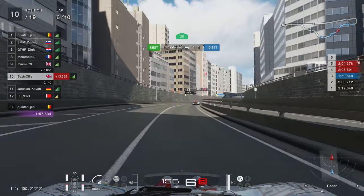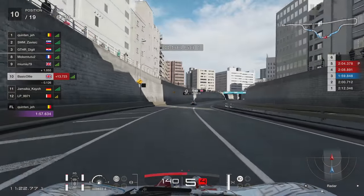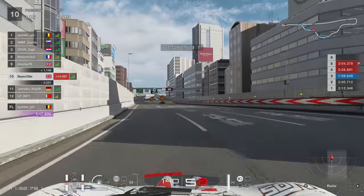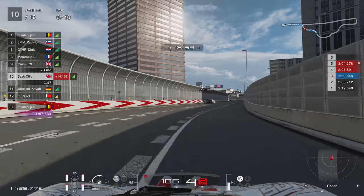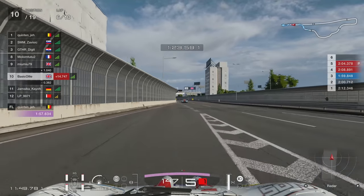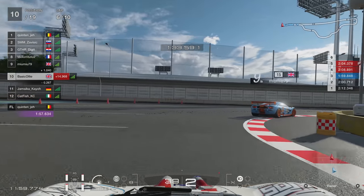Miamou is just nine tenths off us now. I believe he's on the medium tyres — I think he started on the softs and came in around lap five, so he's gone for a five-five strategy. You can do soft-medium or medium-soft, or five laps on each. I don't think he'd want to do six laps on softs with the heavy fuel load. So he's probably opted to go mediums until the end. This is where I'm making a few errors — not hitting the apexes as smoothly as I should.